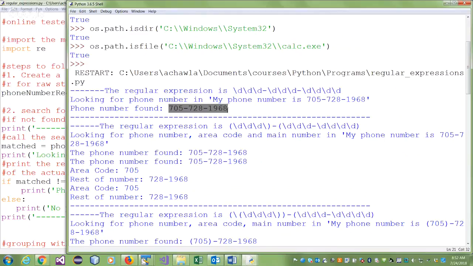You had only to write two things. One, you created a regular expression object, and two, you did a search method. So it has replaced all those 12 or 13 lines of code that you wrote in a program that we had looked at before, looking for my phone number. So that's what a regular expression is. So you've seen your first character in a regular expression, that is \d. Okay. Now let's go further.